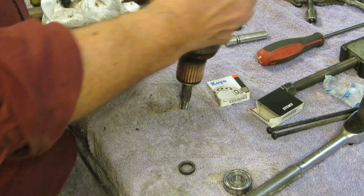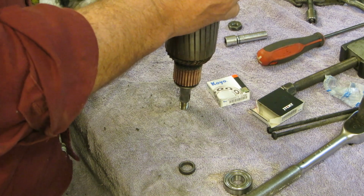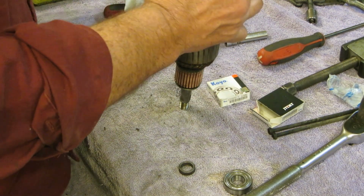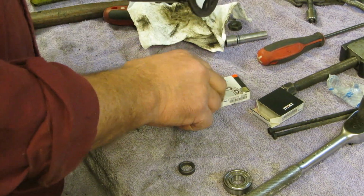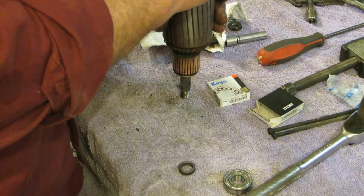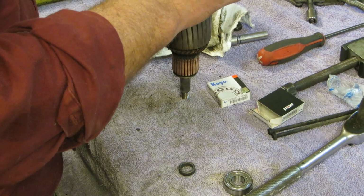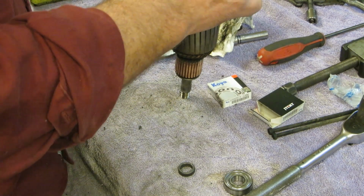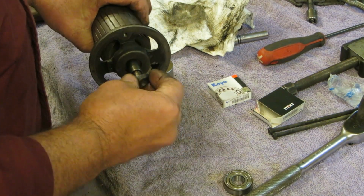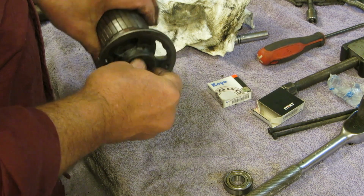Let's see if she'll, we'll give her a little tap tap. Yes, slid right on really nice. Okay, let's see if you go any farther. I think it's bottomed out. Okay, and then this collar goes here. Right here.